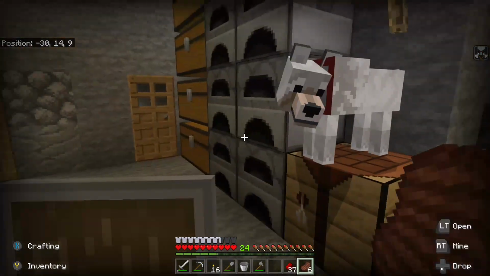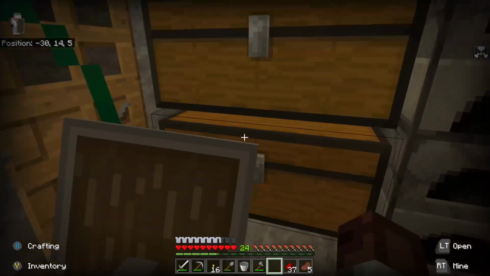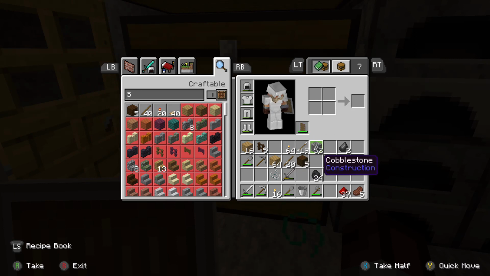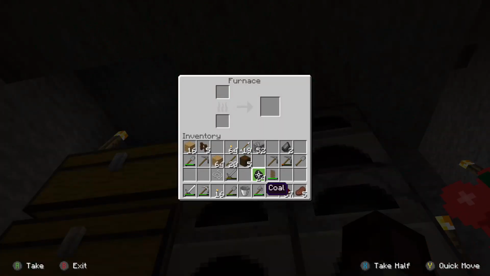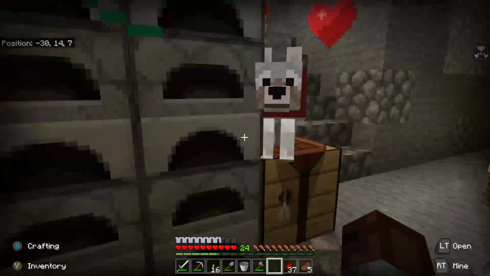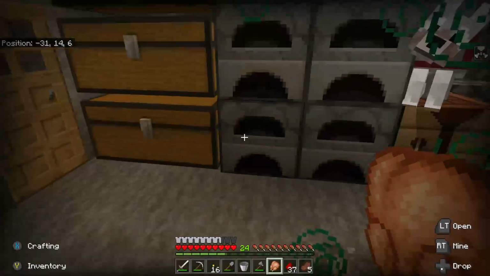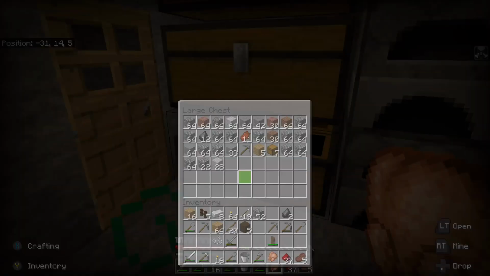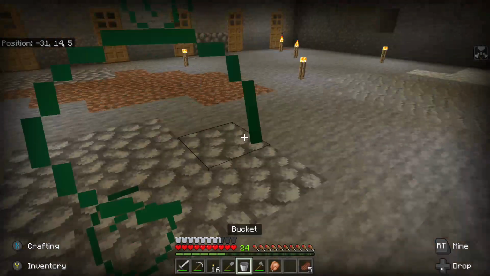Right, you, sir. Sit there, okay? There. Let's put half our coal into that there. Put the other half into there. Got ourselves a chicken coop. Got ourselves some more iron. Anything in there? No. Let's pop that there. Right, we've got a couple of stacks of red dust there now, haven't we? Just normal iron horse armor.